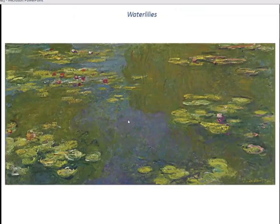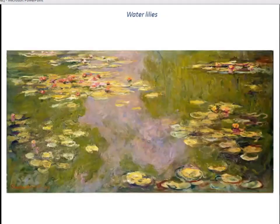Tone is right, colour is right, the size of the mark is right, and then it completely envelops us when we're close to it, when we're right in with it. Again, different times of day, different times of year, so different coloration. Always something new to look at. Always something new to find. And that's what we need in our own art: that thing which really ignites us, that we can get excited about and keep revisiting, getting more and more from it.